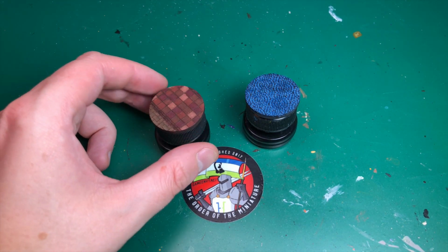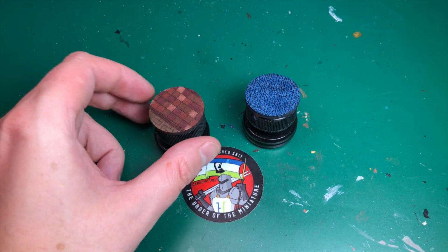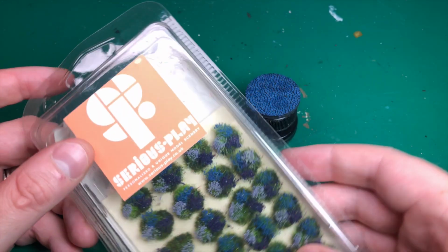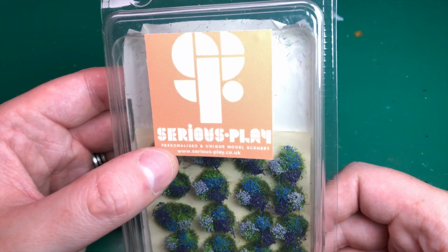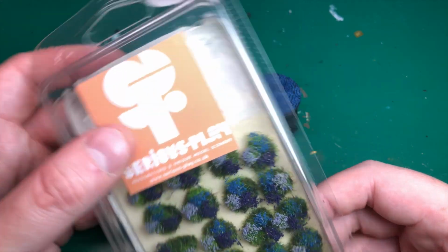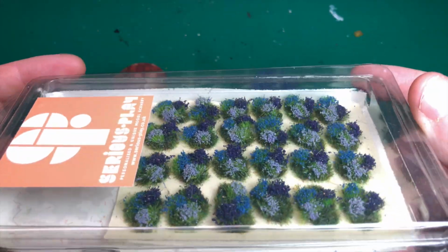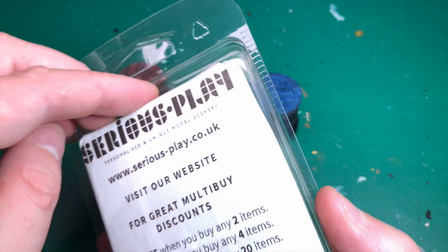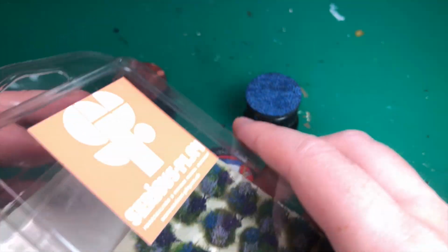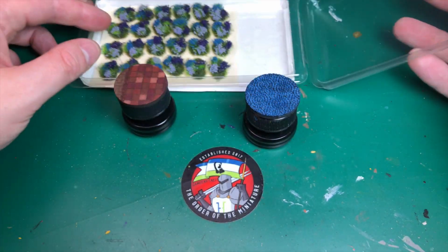And then I'm going to just try and dry brush just down that edging a little bit, but I'm not too fussed either. Now, I've left this completely blank on purpose because I'm going to use another product that I got from that model book subscription. This is Serious Play, and they make some pretty unique basing items. I don't know what you describe it. So this is a bit of terrain, a bit of bushy, grassy, plant-like stuff.